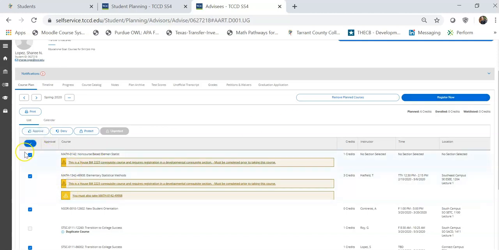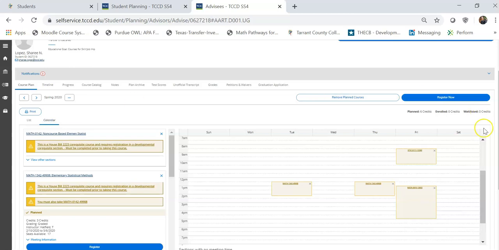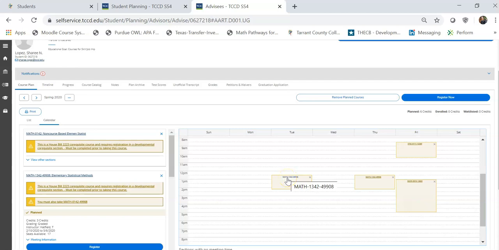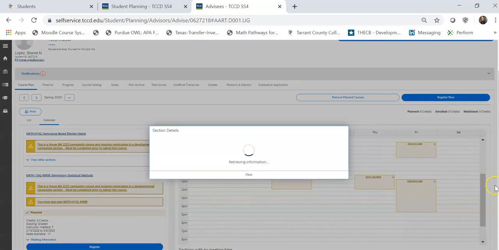What will happen is you'll see a green check mark off to the side. Remember, anytime you see green, green means good to go. And that means you'll know that your registration is finalized. If you still want to look around a little bit, or this list view, this linear view doesn't quite work for you, you can also view it under calendar view. That way you can actually see how your classes line up. Right here, there's that math class we were talking about with Professor Hatfield. There's Professor Roy's transitions to college class. There's Anna's orientation session that's on the one Friday on March 20th.